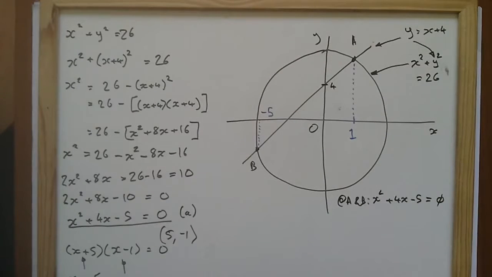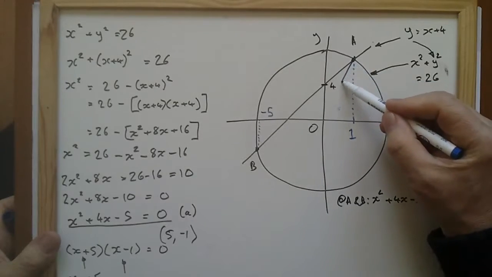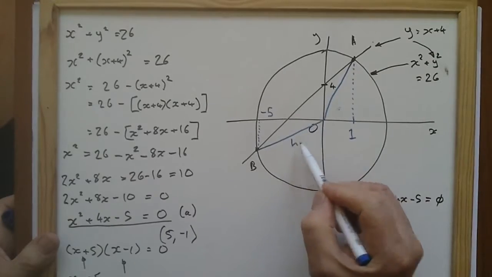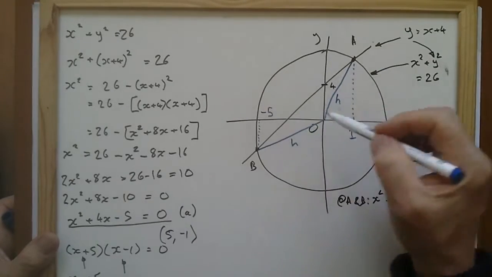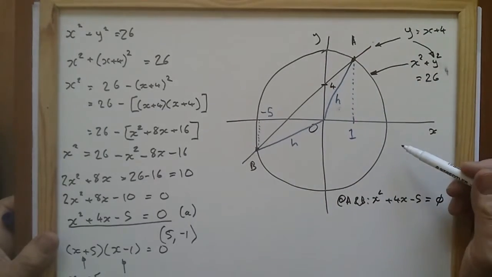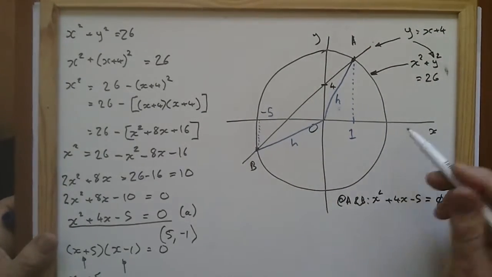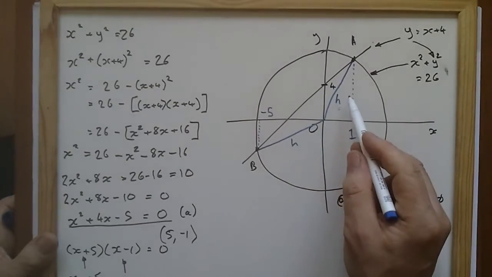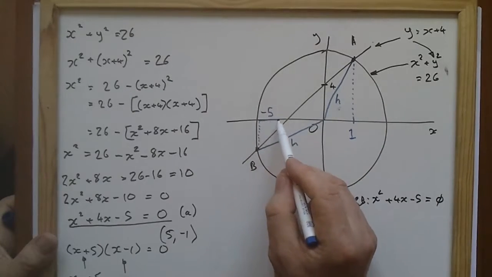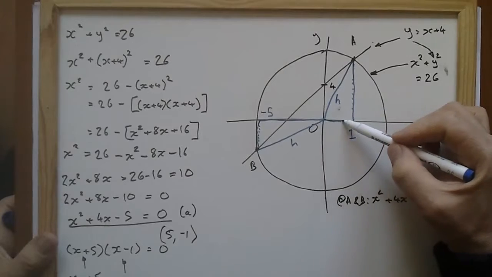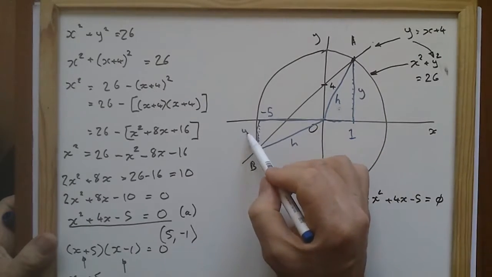Now we can just use Pythagoras to work out what the y coordinates are. So we put the hypotenuse on. The hypotenuse is always the same because this is the radius of a circle, and the radius of a circle is by definition the same all the way around. So this is going to be 26 for the radius squared, and 26 here too. So we've got one triangle here to solve, and one triangle here to solve, and by solve I mean find the y coordinate of each one.